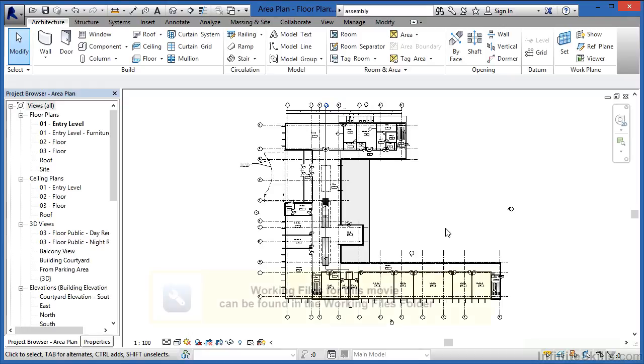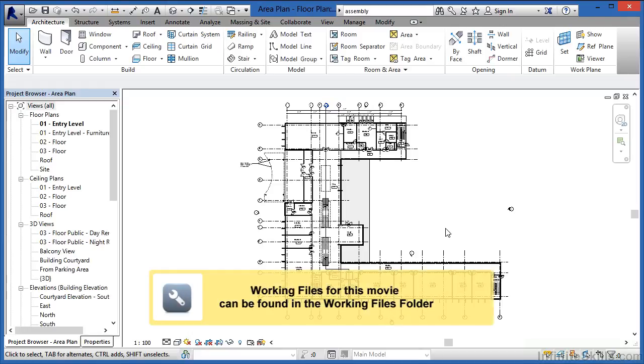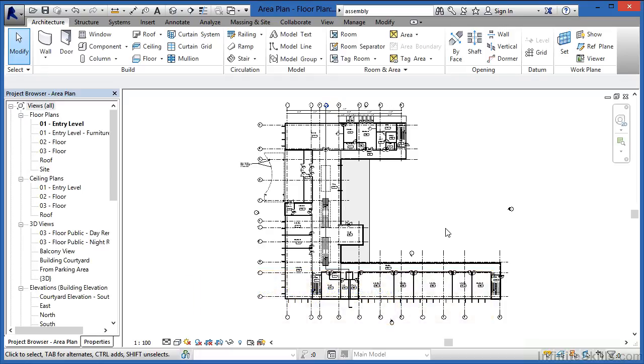If you need to put area objects into your Revit project, and you may need to do that in order to calculate more accurate square footage or to do a variety of other tasks, you first need to create what's called an area plan for those area objects to reside in. To do that, underneath the Architecture tab, there's a command called Area.